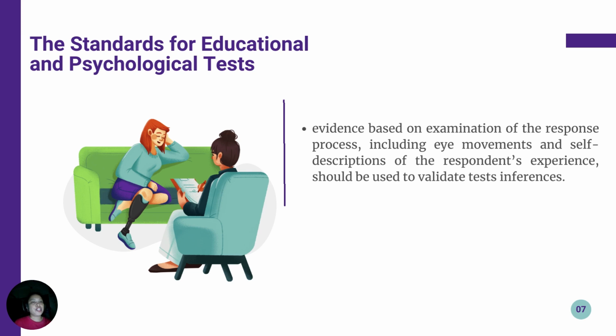The standards for educational and psychological tests incorporate the interest in the response process. According to the standards, evidence based on examination of the response process, including eye movements and the self-descriptions of the respondent's experience, should be used to validate tests' inferences. Each projective test differs in its response process, so each test must be addressed and mastered separately, even if these tests share some common processes and principles.